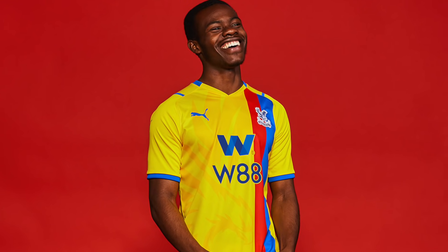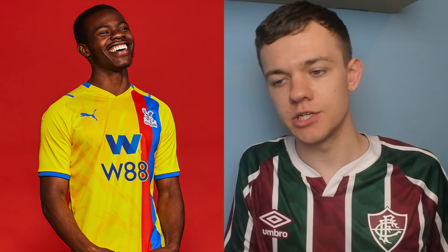Crystal Palace, as of recording, I think they've only released their away kit for the season so far, so we'll just be judging them off that. And it's an alright looking one. I don't mind the little red and blue stripe they've got going on down the side. The yellow looks fairly nice on it as well — a few decent trimmings. I'd give that a 6.5 out of 10, I don't mind it.